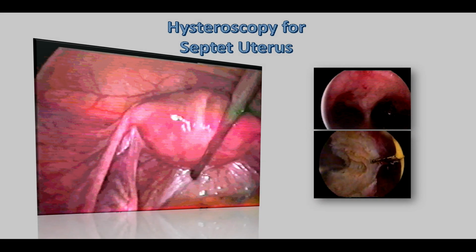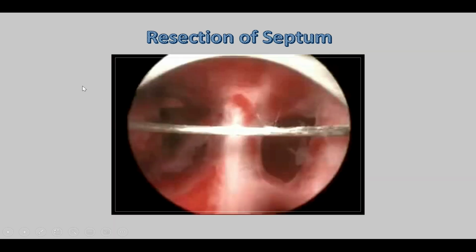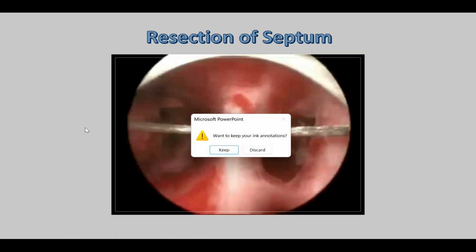If we do diagnostic laparoscopy together, septate uterus has one whitish band in the middle, whereas bicornuate of course has a depression, and if there is adhesion, this whitish band will not be there, because septate uterus is a congenital abnormality. So it has a whitish band. After that, you will cut it.